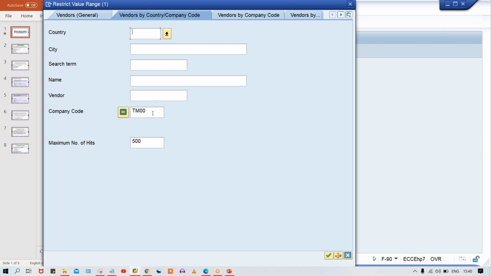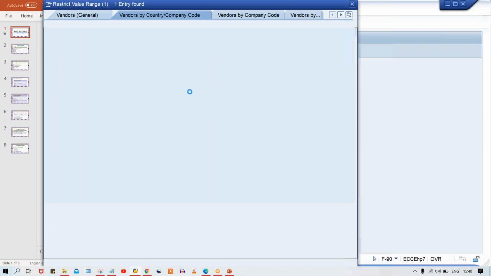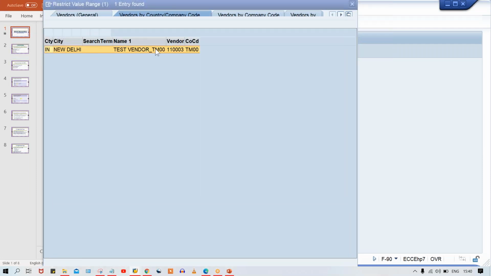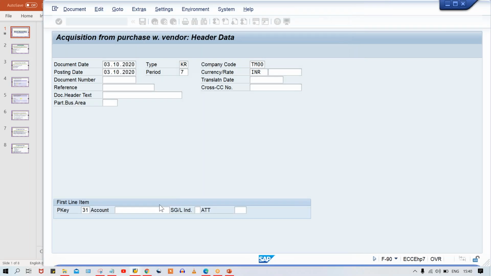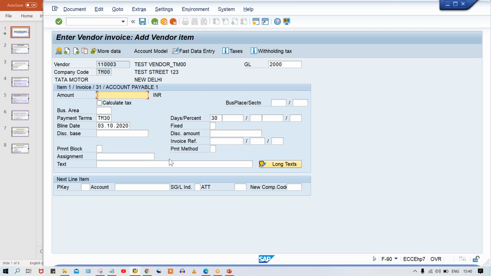If you are unable to remember, then just look it up here. Now press enter, and as usual, the normal transaction, the way we post transactions. Here you have to give an amount.